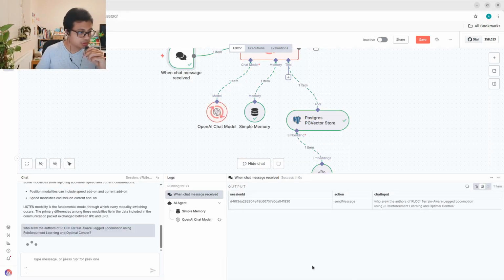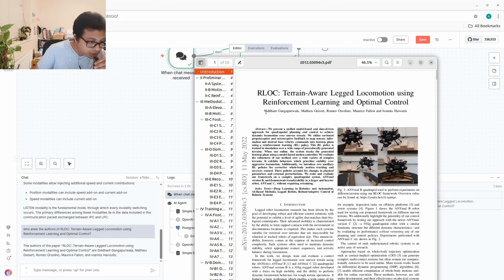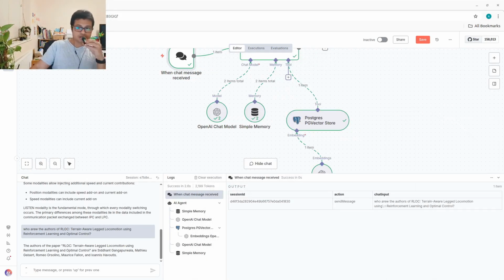Let's wait. Ars Sidan Ganga Purwala. Okay, let's see. That is actually true. And the second one is correct. The third one is correct. Okay. And Yan is correct, fantastic. As you can see, it's working.